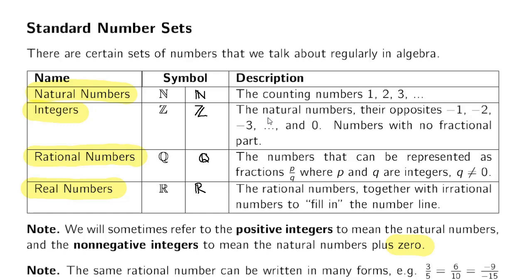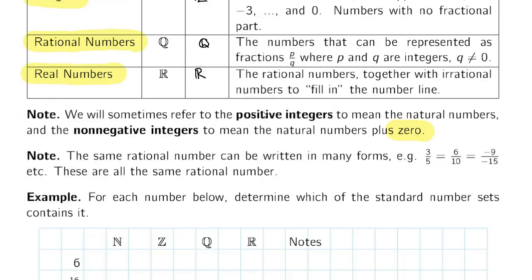Now notice when we have a rational number, it can be written in many forms. So 3/5 is the same as 6/10, is the same as -9/-15. Even though those all look different, they all represent the same rational number. That is, the same object that is an element of the set of rational numbers. This also helps us notice that we can't necessarily depend on what a number looks like to determine which of our number sets it belongs to.